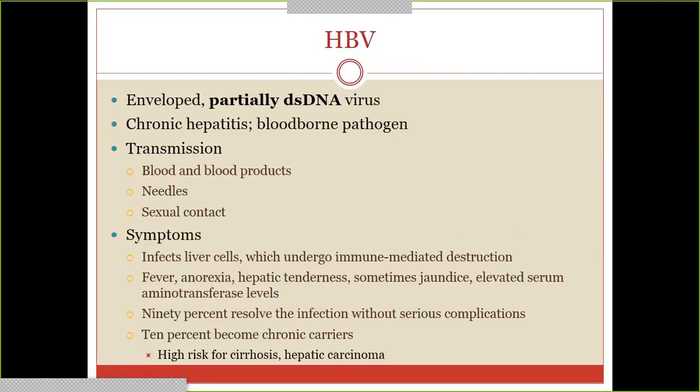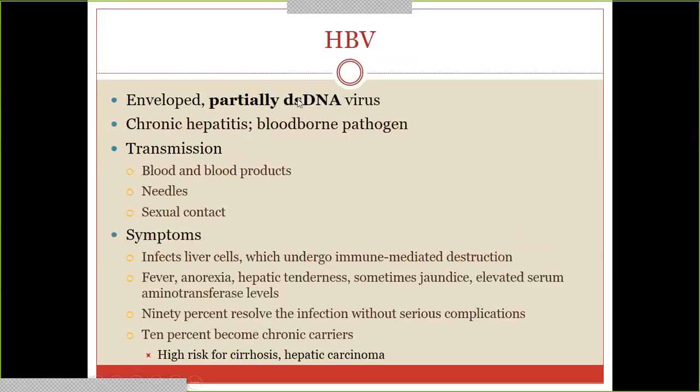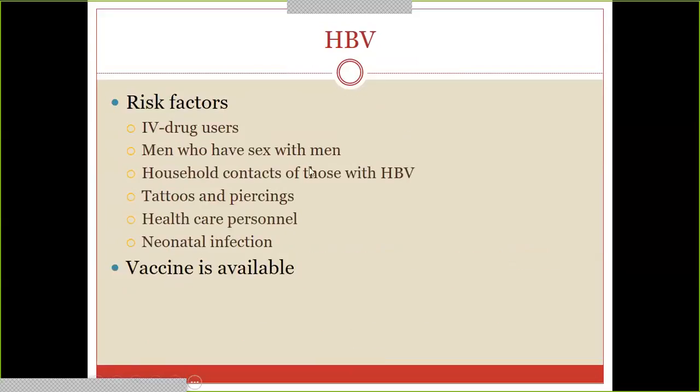Hepatitis B is a DNA virus. The rest of the hepatitises are RNA. That's why they're under the RNA category. But take note that hepatitis B is a DNA-based virus. This, of course, we have a vaccination for, thankfully, now. And as healthcare workers, it's highly recommended that you get the vaccination. We can't mandate it, but I would highly recommend it. That's the one that takes 3 vaccinations over 7 months to complete. Again, hepatitis B is hugely transmitted through blood, blood products, sexual activity, and so on. So there are all the risk factors for healthcare personnel listed right there.